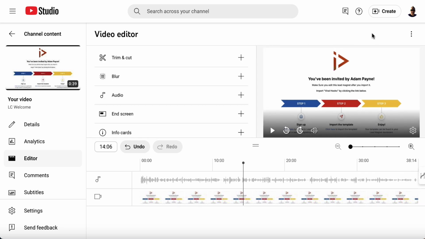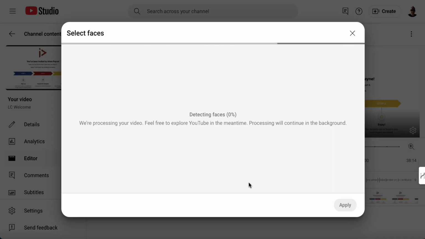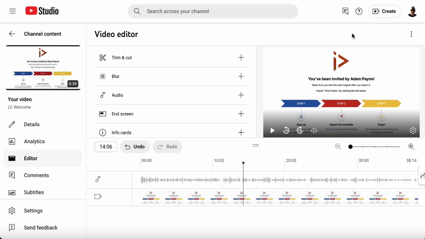Let's click on the back button. Now we've got blur. So we'll click on blur. And if you have a face in your video, maybe it's your face that you forgot to blur out, you didn't want it in your video, or maybe there was a friend or family member or somebody else that inadvertently popped into the back and you just don't want them in your video, you can click on face blur and it will go through and detect a face. Let's just get rid of that because there are no faces in this video. And once you've found the right face, you can then just make sure that that face is blurred.